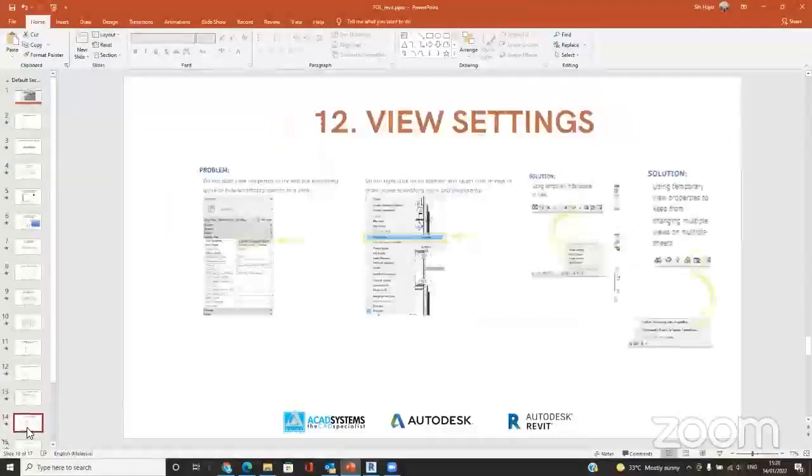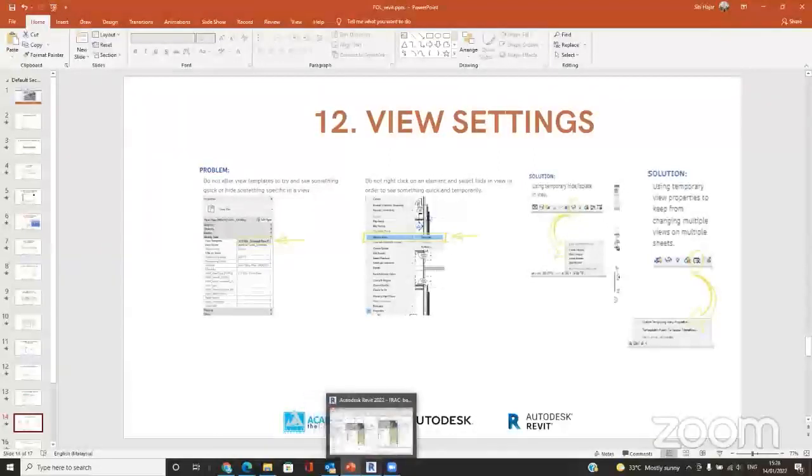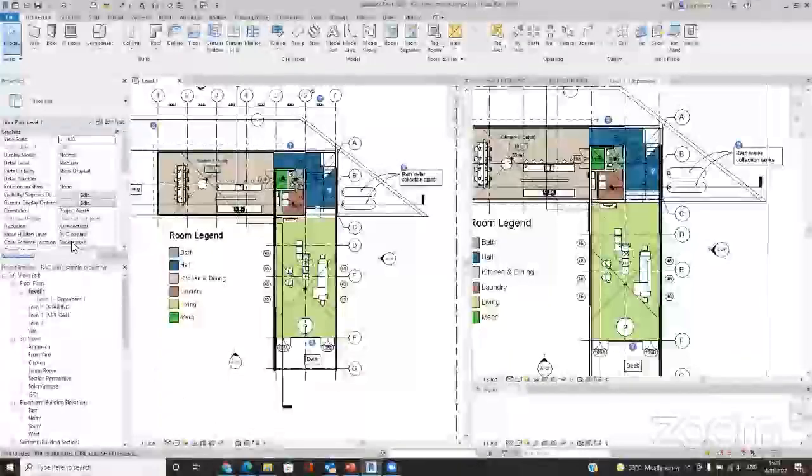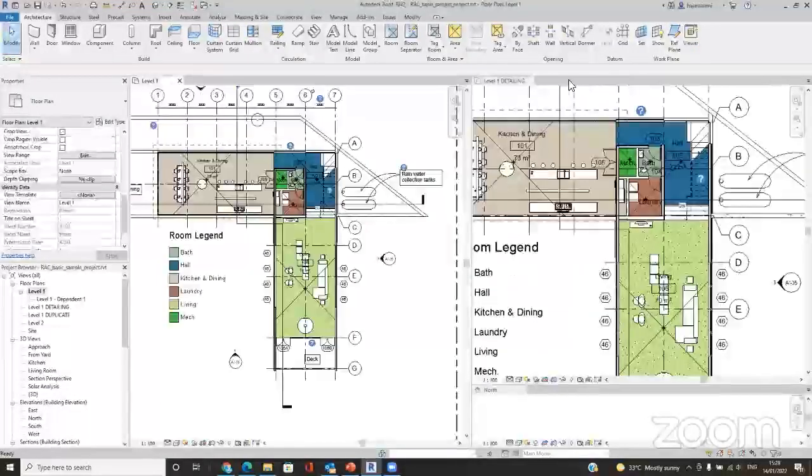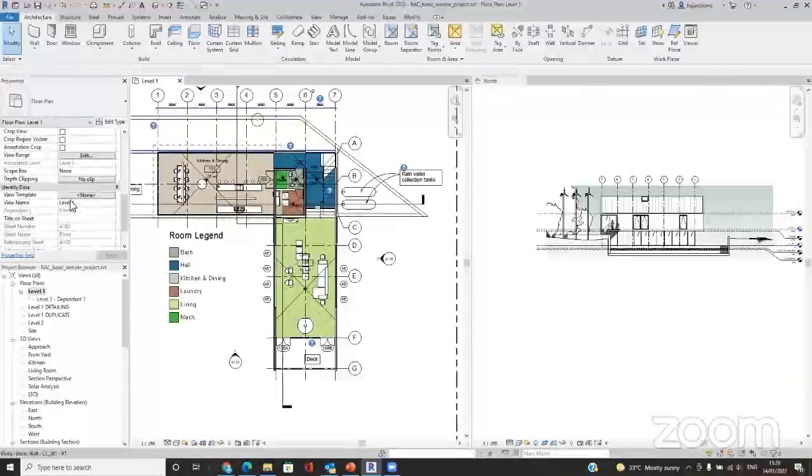The last one that we want to talk about is the view setting. We have seen a lot of people that actually use the floor. You can use the view template here to actually govern all your plan with one view.